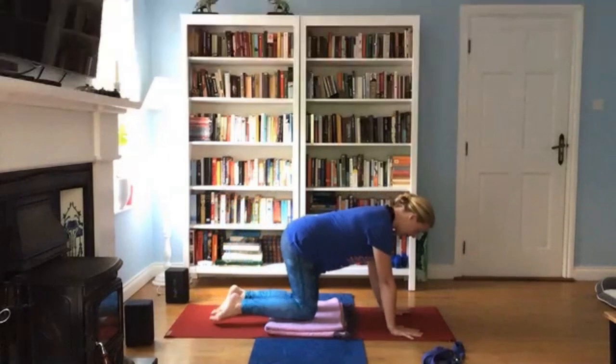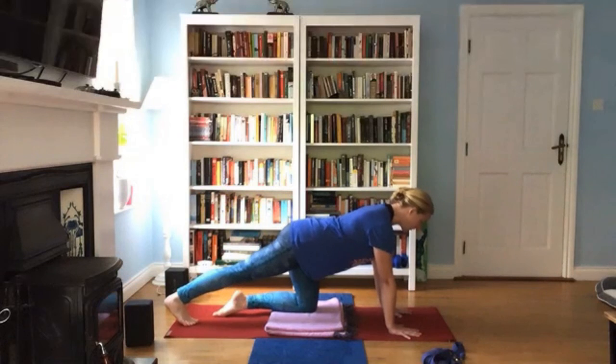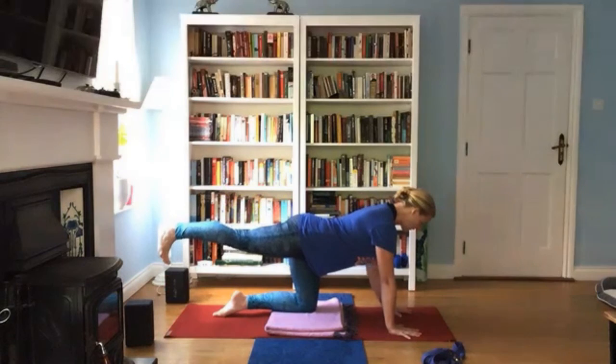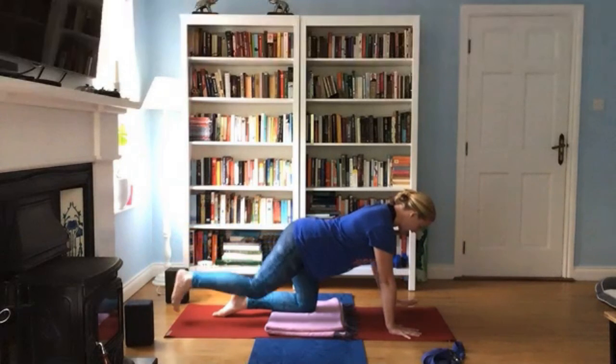So for the next one, open up your fingers wide, grab the floor, lift your head, broad chest, scoop those abs in and up, and then stretch out your right leg, tuck the toes under, and then lift your right leg up and stretch your left arm out. Lift your left arm, create one long line from your right heel all the way through the body, out to the left hand fingertips, and then lower that back down.